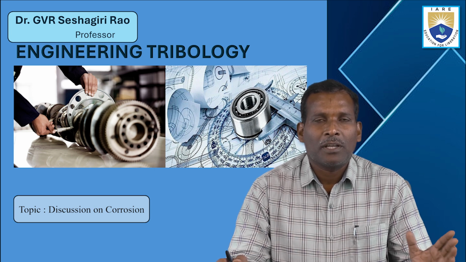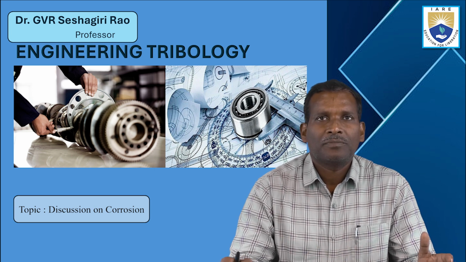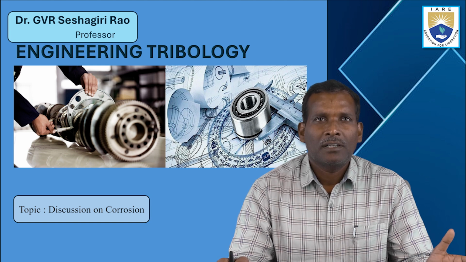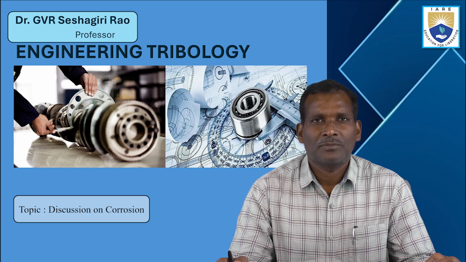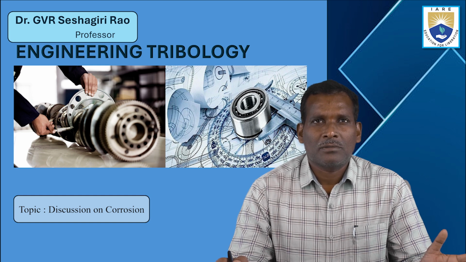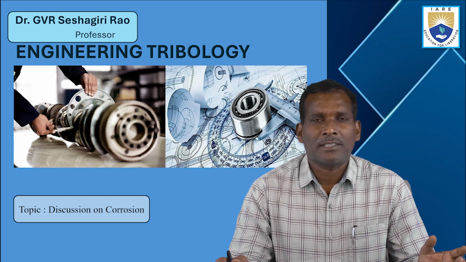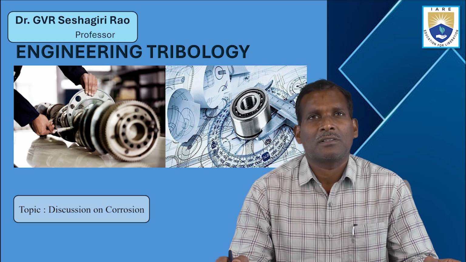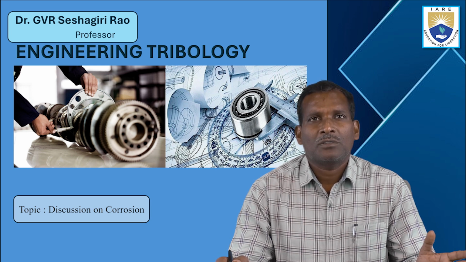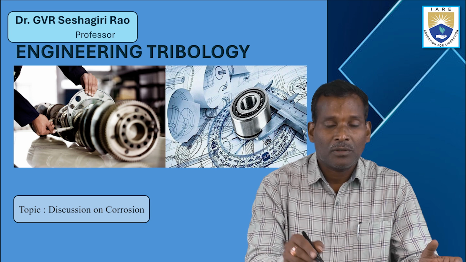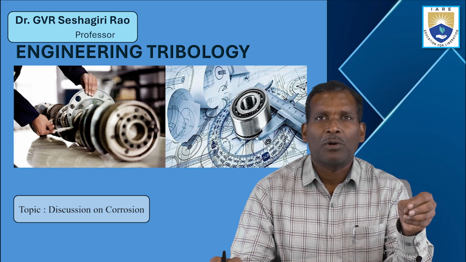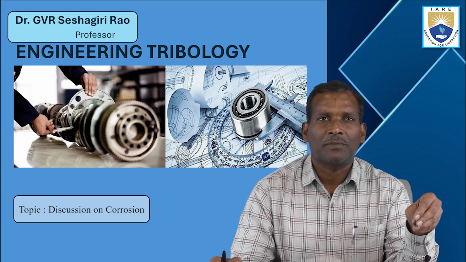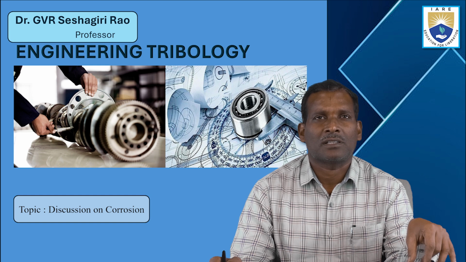In the previous sessions, we have already discussed the engineering tribology subject. We have learned different modules like friction, wear, lubrication, corrosion and engineering materials. We also discussed the question bank, the tutorial question bank, and some definitions and terminology. In this session, I will discuss the corrosion topic. We have discussed it already, but I want to explain it briefly again, and some definitions and terminology are also added in this session.